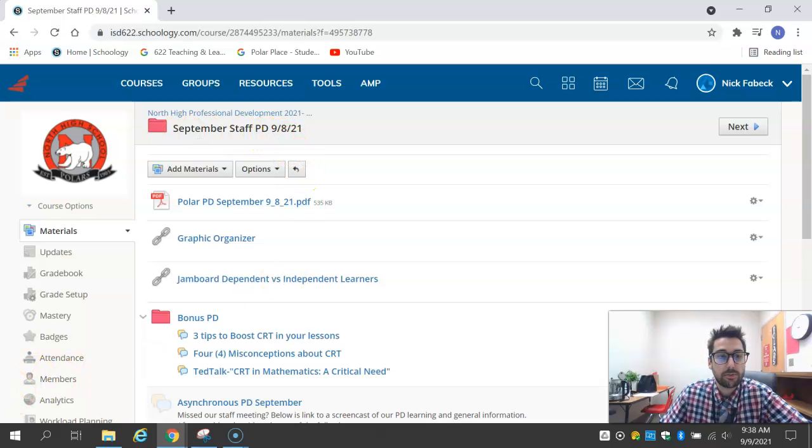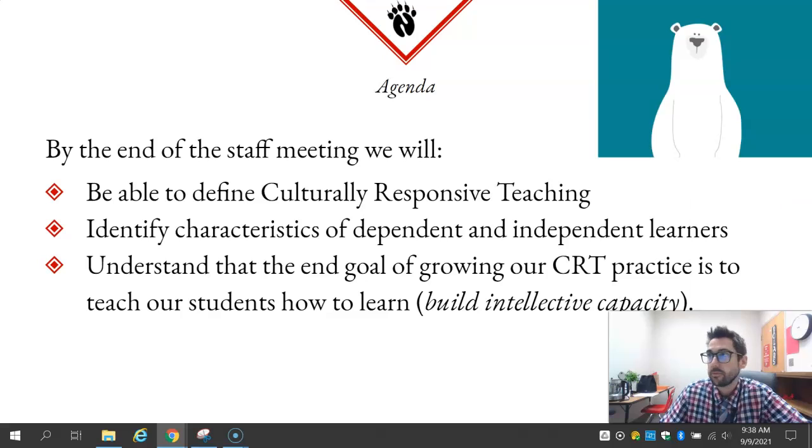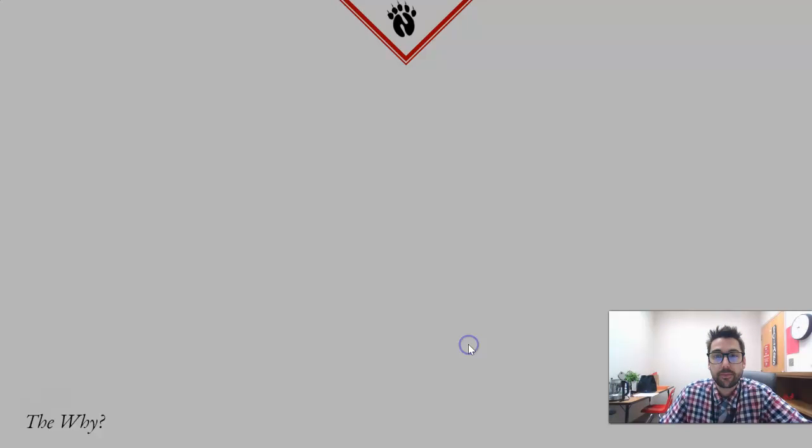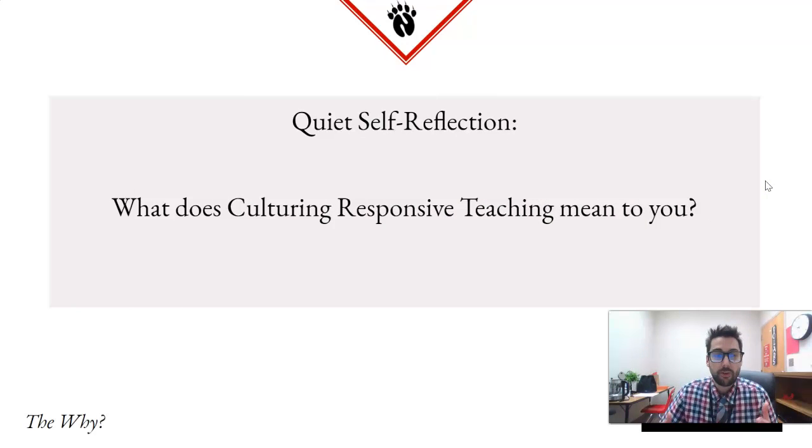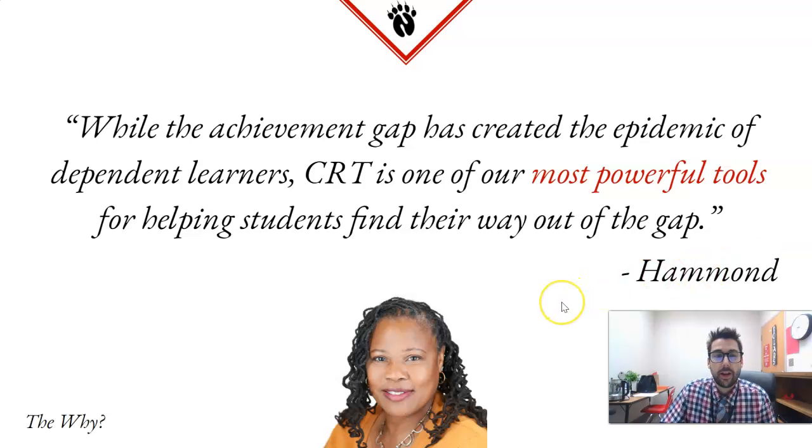Let's bounce back to where we were before, and here we have it. On that first reflective question, one of the things we might want to jot down is, what does culturally responsive teaching mean to you? If you want to pause the video here and write down a few bullet points, it'd be a great way to do some self-reflection. We'll just keep going since this is asynchronous.